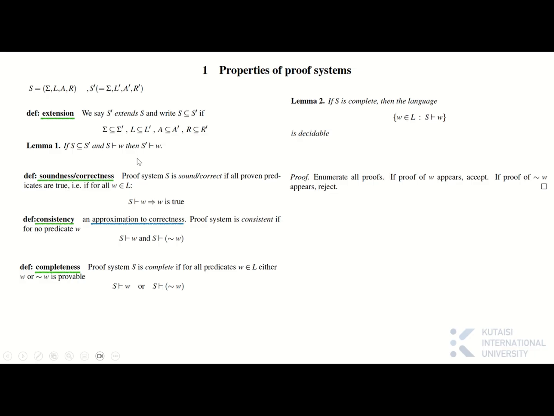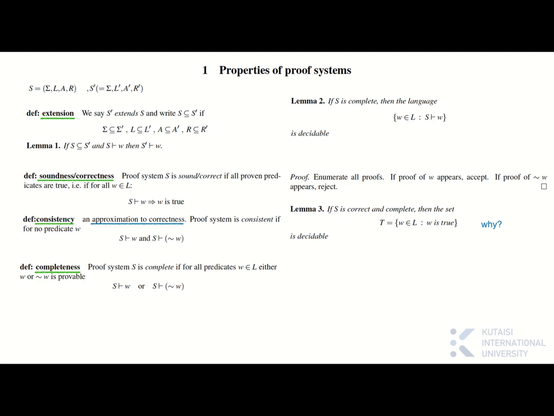Just to recall, consistent is something that does not prove contradictions. And complete is something where for everything, either it is provable or the opposite is provable. Now, this is the crucial one.